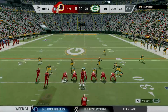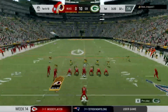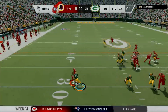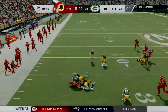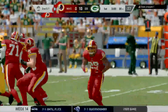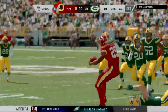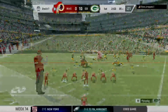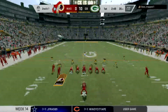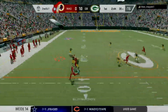From the 32 now, here's 1st and 10. Here's Geis. Oh, he breaks another. Give him 3 on 1st down. It'll set up a 2nd and 7. One thing to keep in mind, partner, especially in the second half, when you've got a running back of this size, of these dimensions, I can just tell you, attrition does set in for a defense because you're excited about hitting him in the first half. Maybe not so much in the second half.